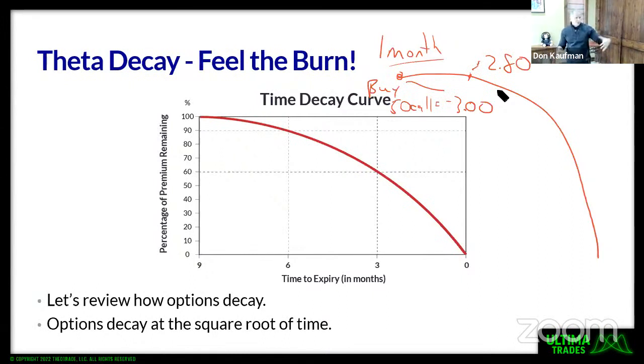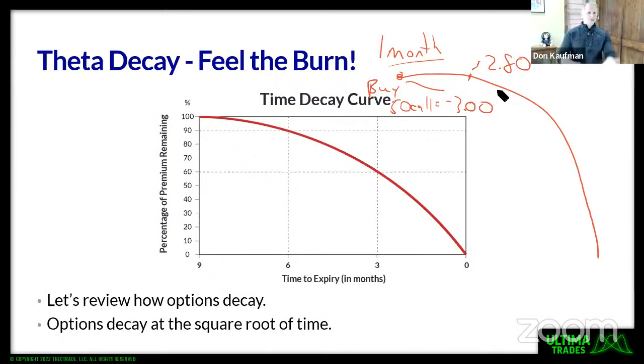Anybody ever had that happen to them? And your first instinct is this, okay? You buy a 50 call for $3. Stock's trading, let's say at 50, it doesn't really matter. And there's only 1 month left. So a week passes, and that first week that passes, you only lose 20 cents. And the first thing you go is like, I'm okay.